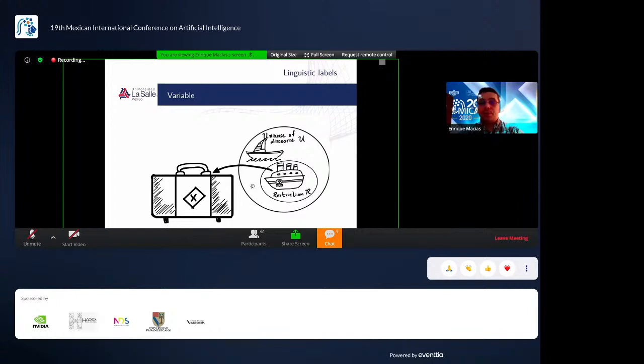Also, here I put the restriction of the universe of discourse. It is going to be called R. And this is a subset of the universe of discourse that has all the elements that can be put inside this suitcase. In this case, I just put one element, but a lot of things can be put in a suitcase.